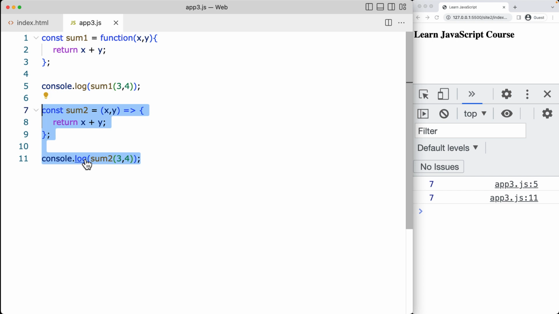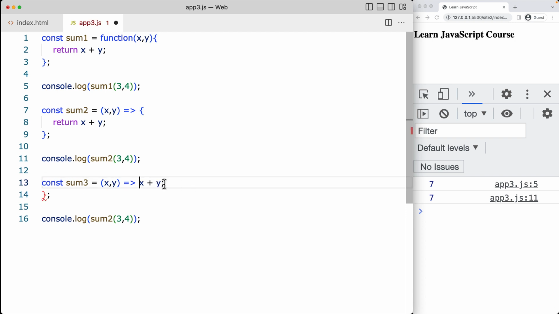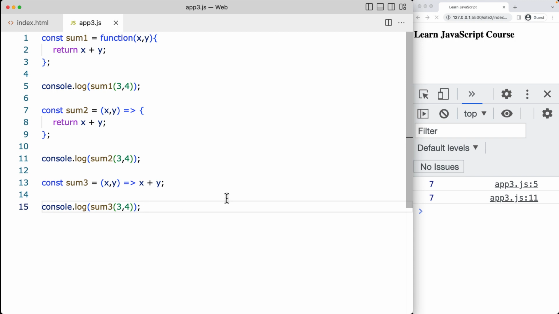One more time, we're going to copy this function, and now we're going to set it up where we're going to have the implicit return. Instead of having the curly brackets and the keyword return, we can remove all of that and simply have the value of x and y being returned. Let's try that out and see how that works.